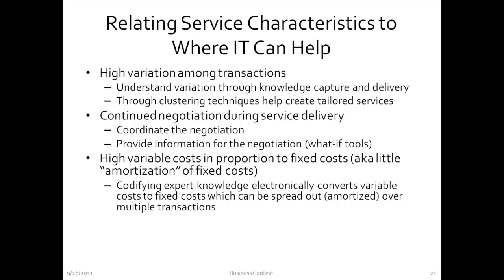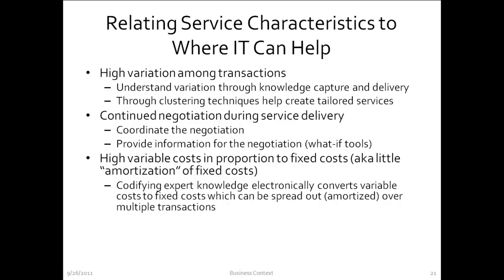So going back to the example of an expensive restaurant, you might go to the same restaurant twice, but your service experience each time might be completely different. The first time you might enjoy it a lot, and the second time you might hate the whole visit. And the third time you might like it again, but maybe not so much. There is also variation among experience depending upon the person who buys the service. So if I go, I might enjoy the service, but if you go, you might receive the service in an identical manner but not enjoy it at all, simply because your standards are different. So there is high variation among transactions.